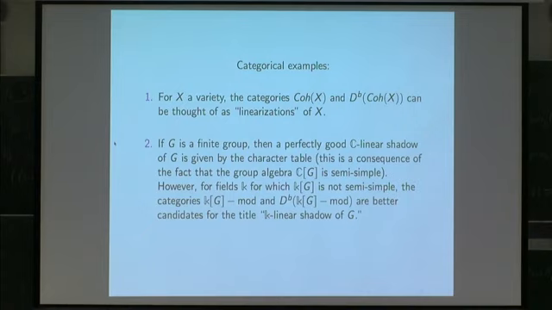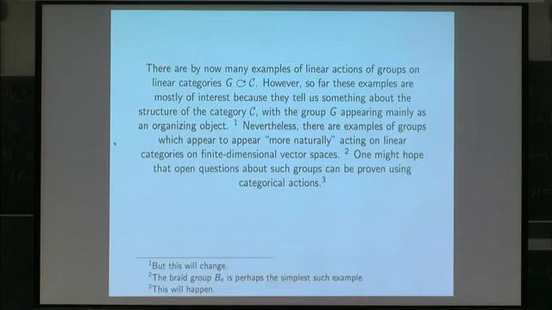Okay, so I'm not going to say a lot about that, but it will maybe come up a little later. Okay, so actions of groups on categories are not new in mathematics. They've been around for a while. But for the most part, the interest in these actions is that there's some category which you're interested in first, and you study the group action because you want to understand this category, so you want to understand its symmetries.